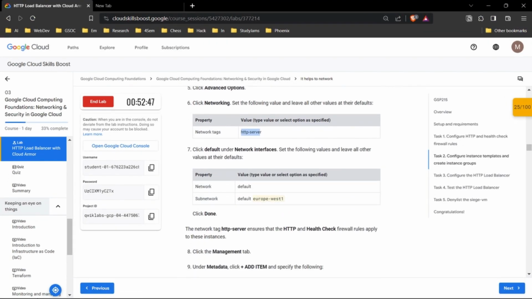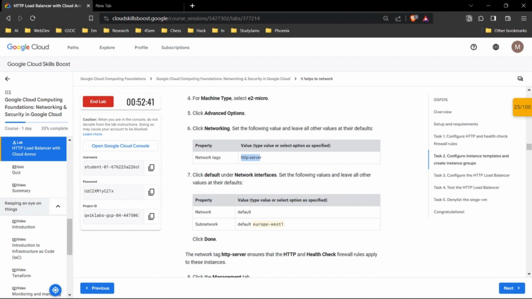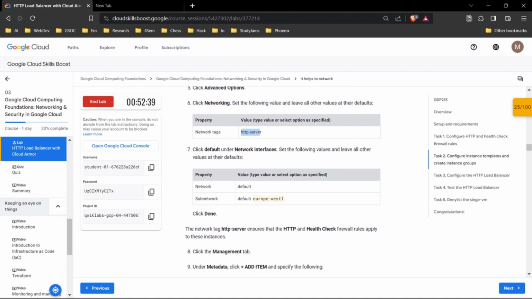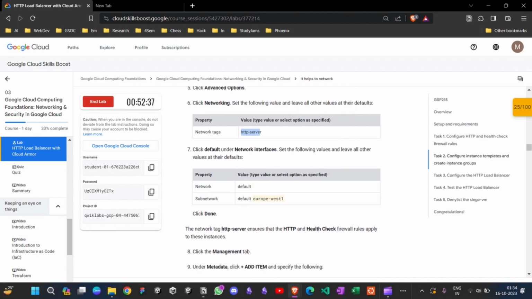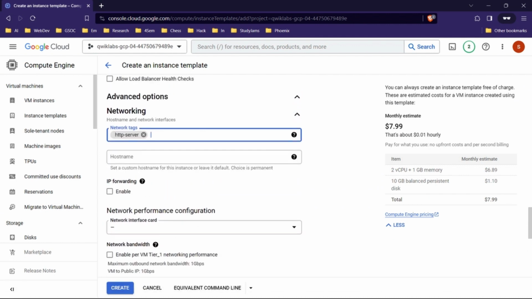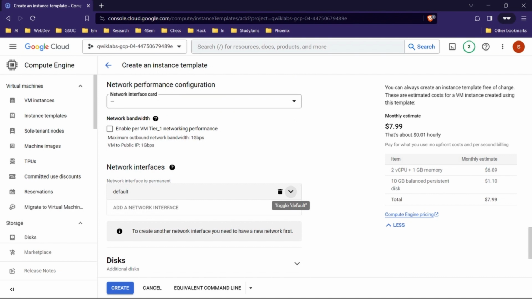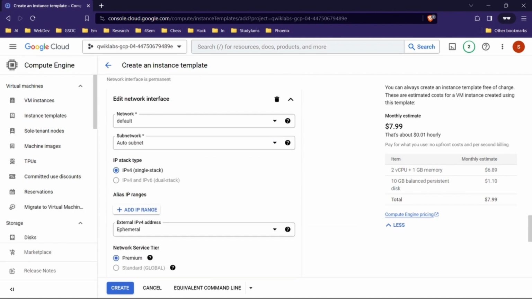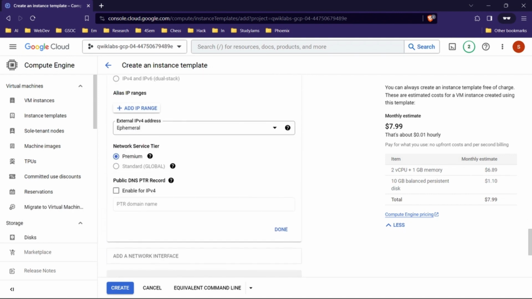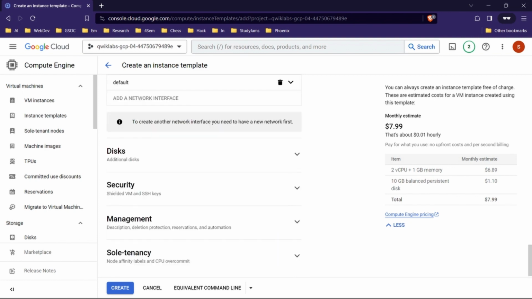And then click default network interfaces. Okay, done.